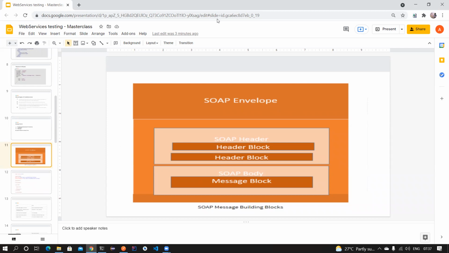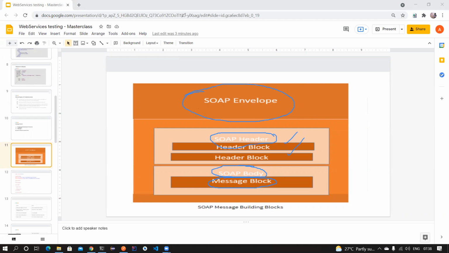If you notice, maybe I'll use this annotation tool. So if you go to this, whatever information you want to transfer is here. This is wrapped inside a SOAP body. And like always, we have a header block here also. In SOAP also we have SOAP headers where you transfer important information, metadata information, like we do in REST. But importantly, we have an envelope, which tells what information is available inside.